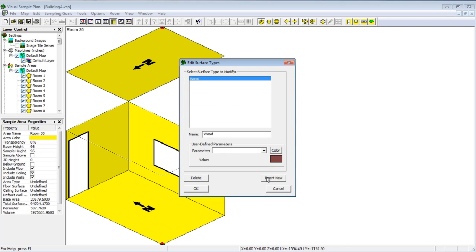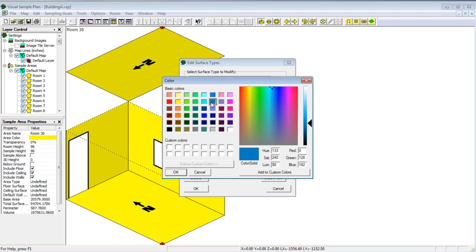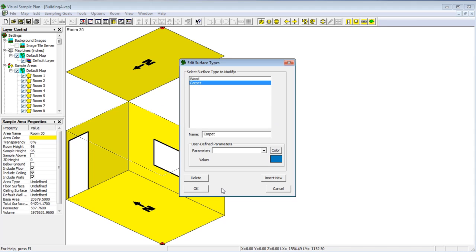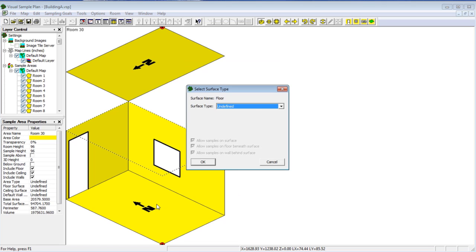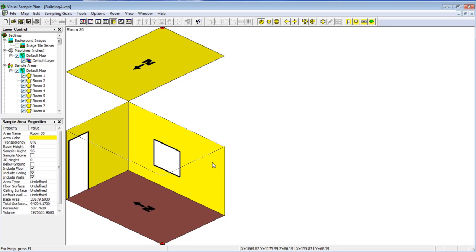I'll create a second surface type called Carpet with a blue-gray color. And then I'll click OK to save my new surface types. Now inside the room, I'll right-click on the floor and set the surface type to Wood and click OK to set it. The floor is now displayed in the wood's brown color.